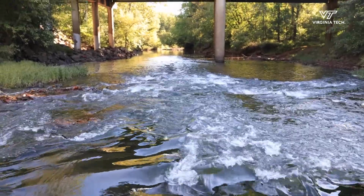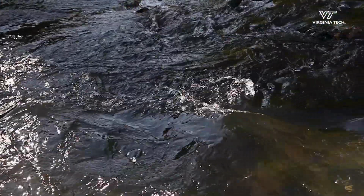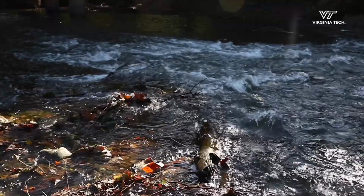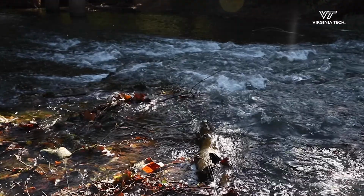We're focusing on salt in our project, which doesn't have a state or federal threshold when water is going through a water treatment plant. And we're seeing, especially along urbanization, that salt is becoming more and more prevalent, and we're assessing the harm or potential harm that could have for the environment and also public consumption when they drink their drinking water.